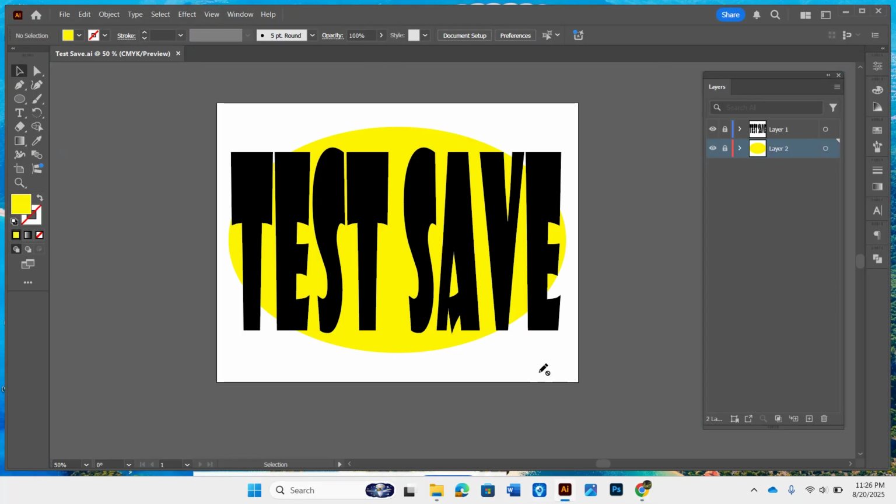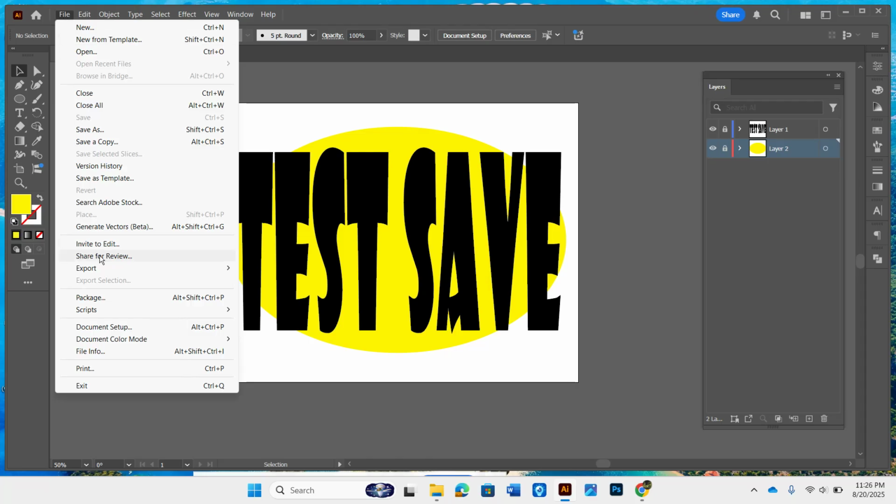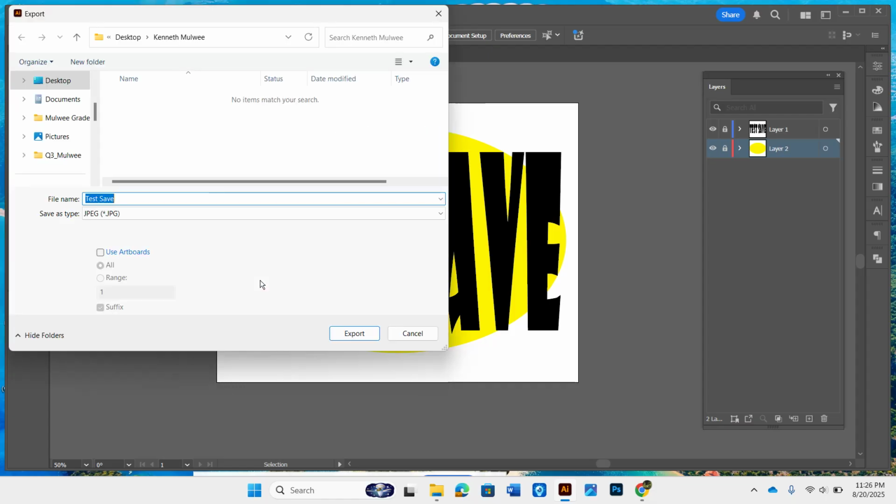Now we cannot turn an Illustrator file into Canvas. Canvas cannot read Illustrator files. I couldn't grade your work. And so the only way to do it is now we got to go to File, Export, Export As. Now you're going to notice it already says the file name of test save.